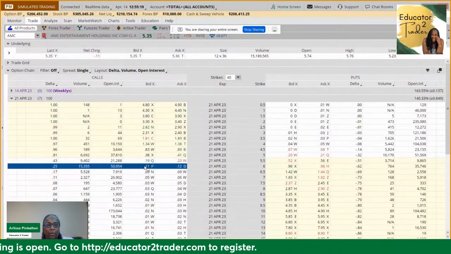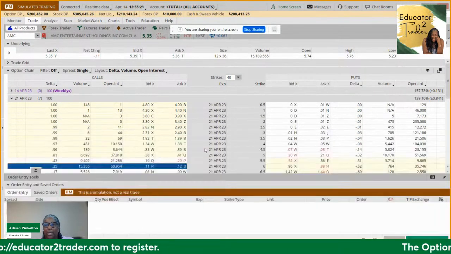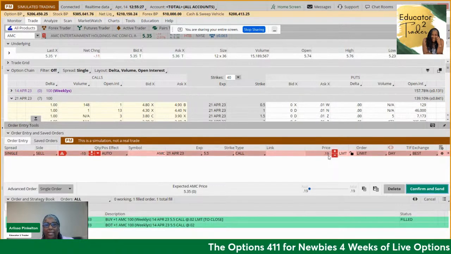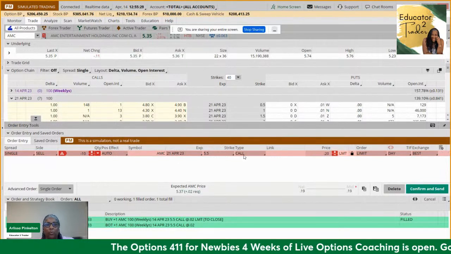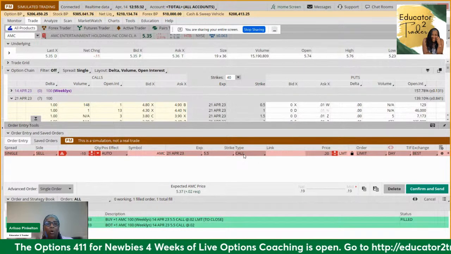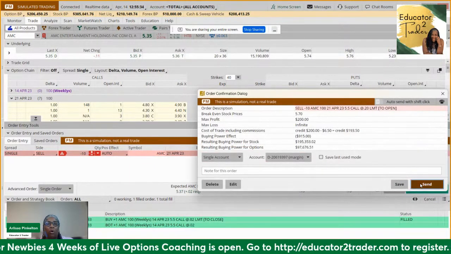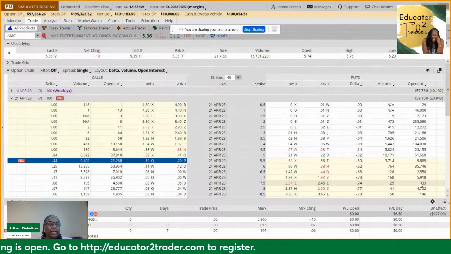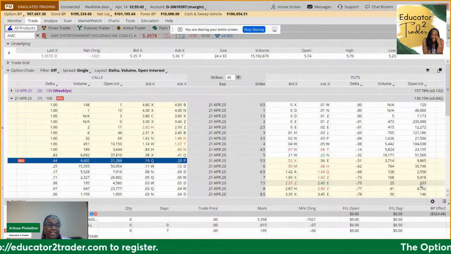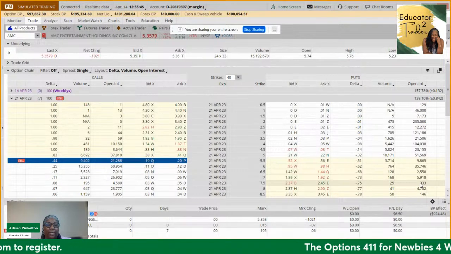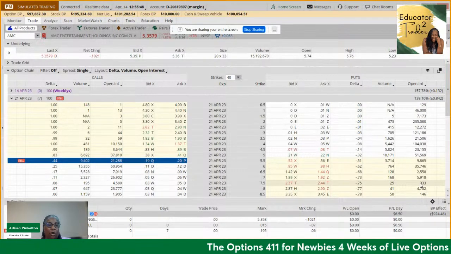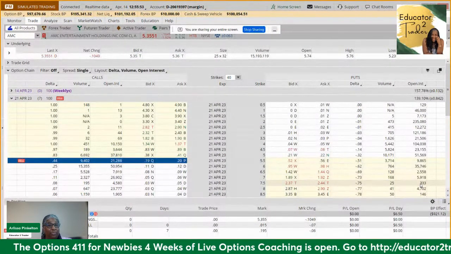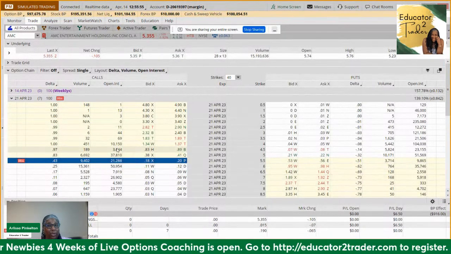Do we want to do 5.5? Do we want to do 6? I'm going to do the 5.5. Let's just do the closest one. At 5.5, we're going to collect $19. I'm going to change this to a 20. We went out one week to do a covered call on AMC on our 100 shares that we bought for $4.40. We're picking the 5.5 strike, which means if they get called away, they'll be called away at $5.50, which would be $550. We paid $440, so that's an automatic extra $100 just for owning our shares.